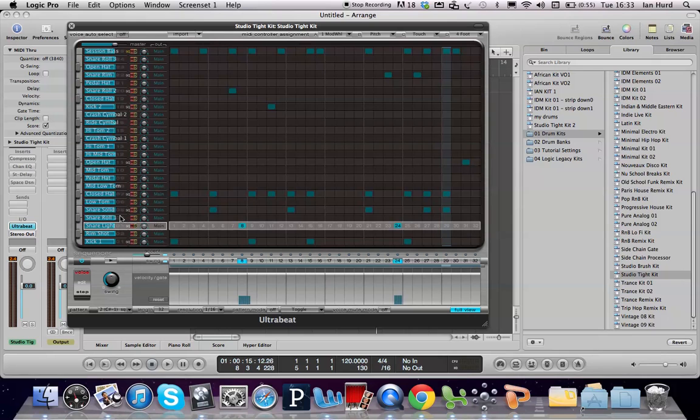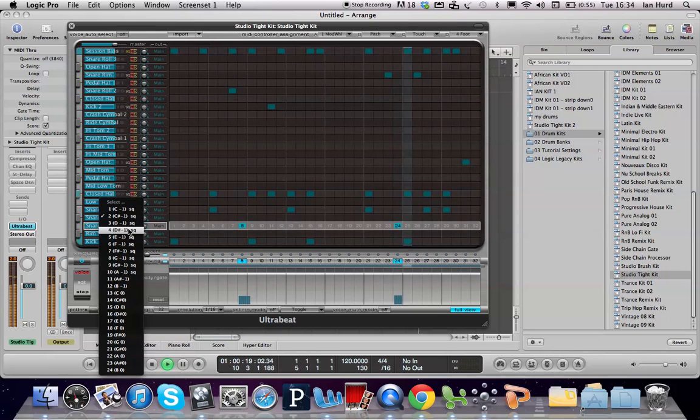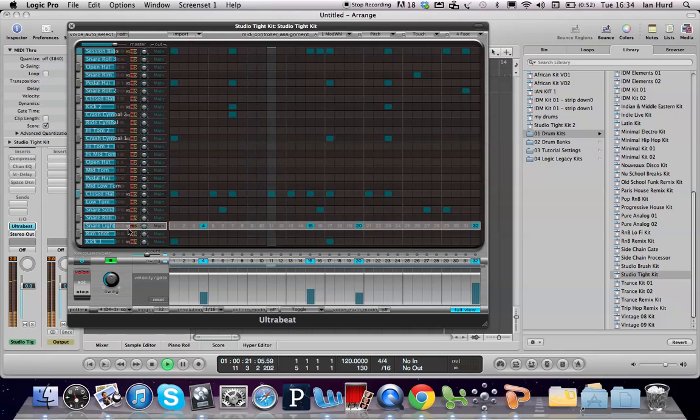It sounds different. And you can choose from the pattern menu to preview other patterns while the step sequencer is playing. So we can just play it. I'm going to choose pattern 4. Okay, and it updates instantly.